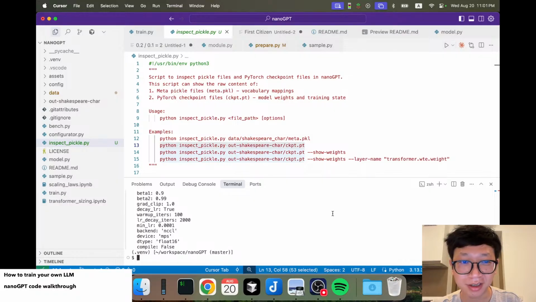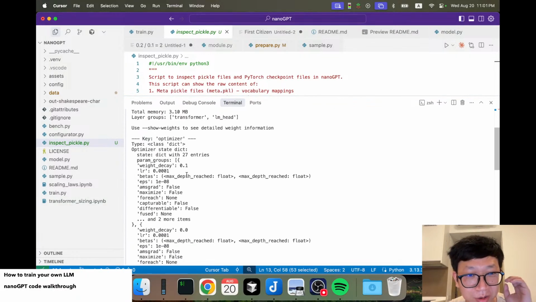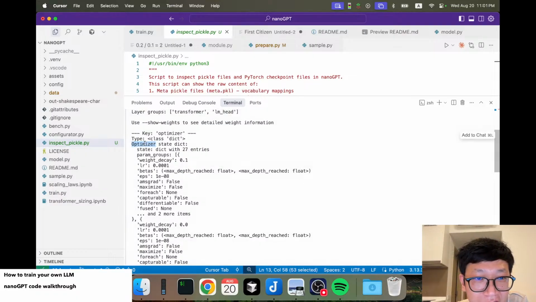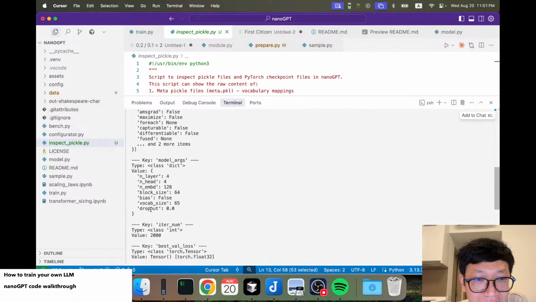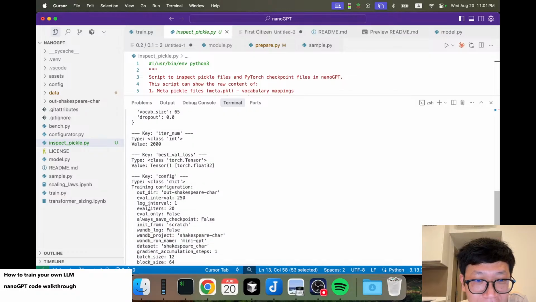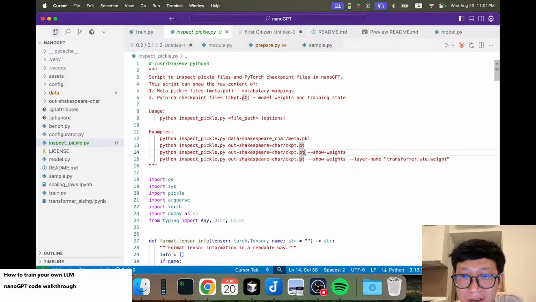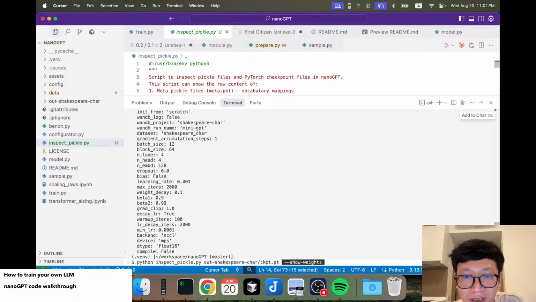Okay, so you can see we actually managed to read the content. It's basically a dictionary of the optimizer, the model, the layers and stuff, and then the configuration, right? And if we have the show weights here, I think it's going to output the weights.